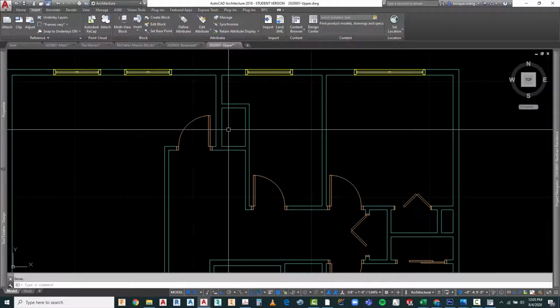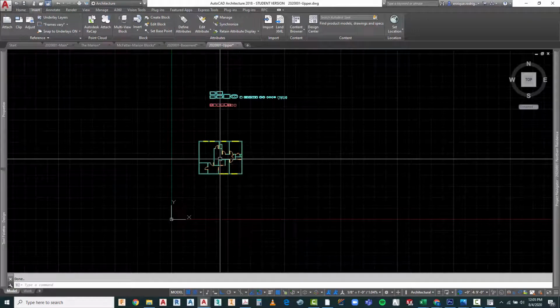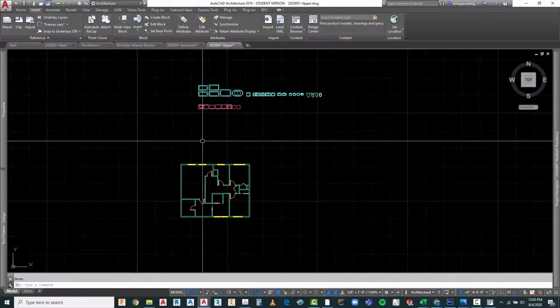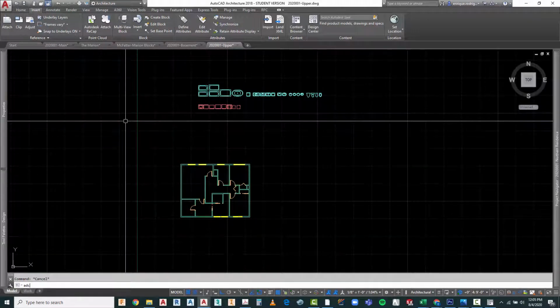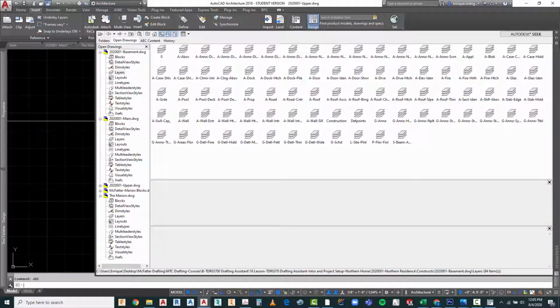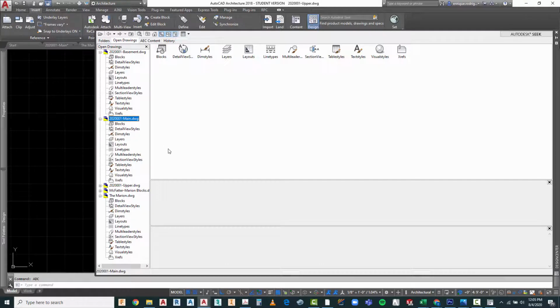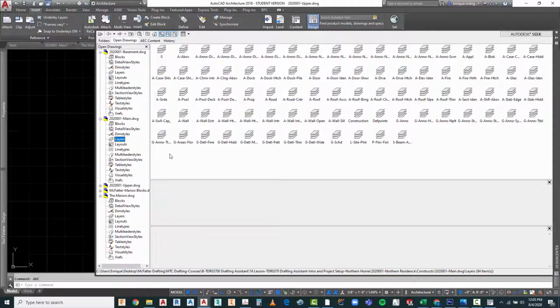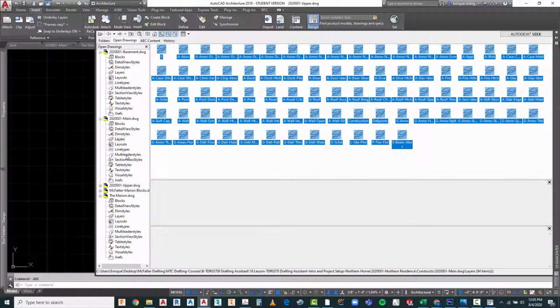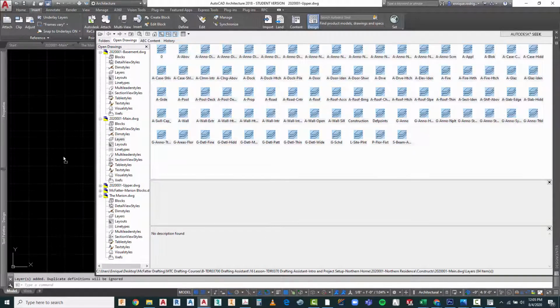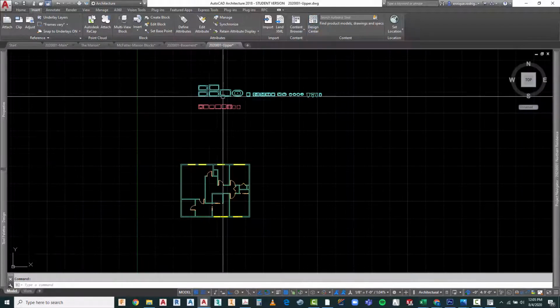So first thing I'm going to do is, I brought in blocks, but I want to bring in the layers. So I'm going to type in ADC or Control 2, and I'm going to open up my main drawing again, go to layers, highlight everything from here to end, and drag onto my drawing, and I should have all of my layers located.